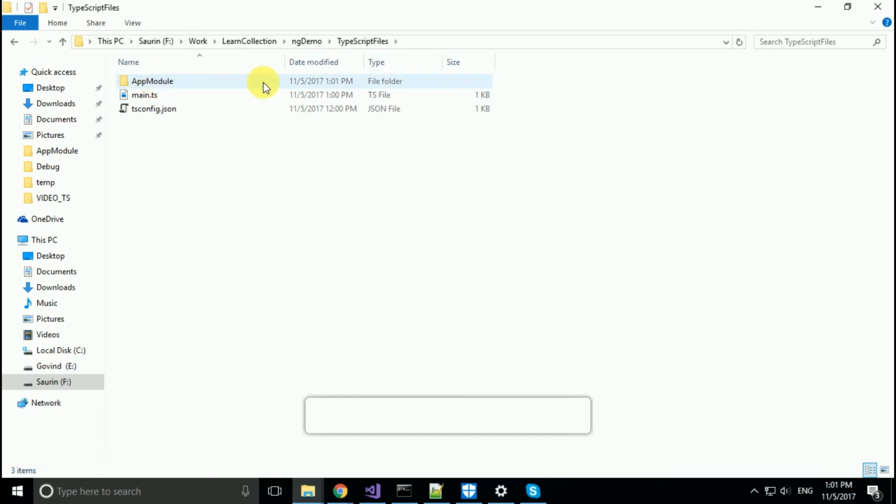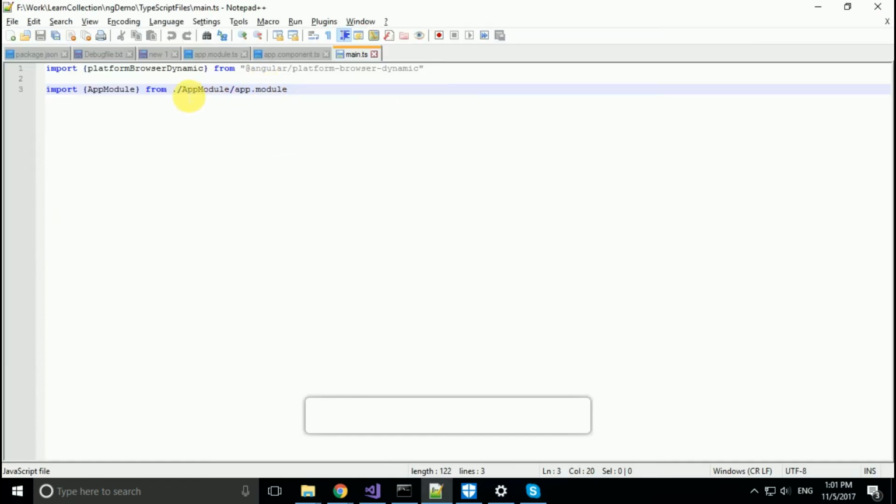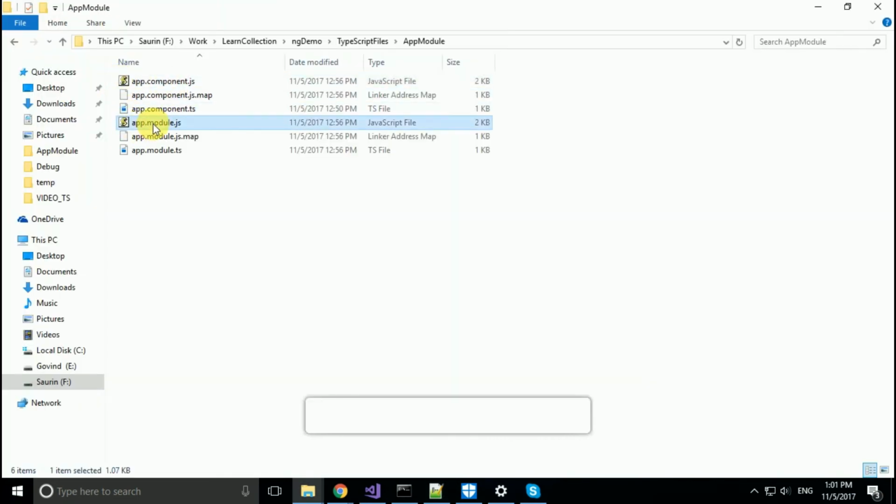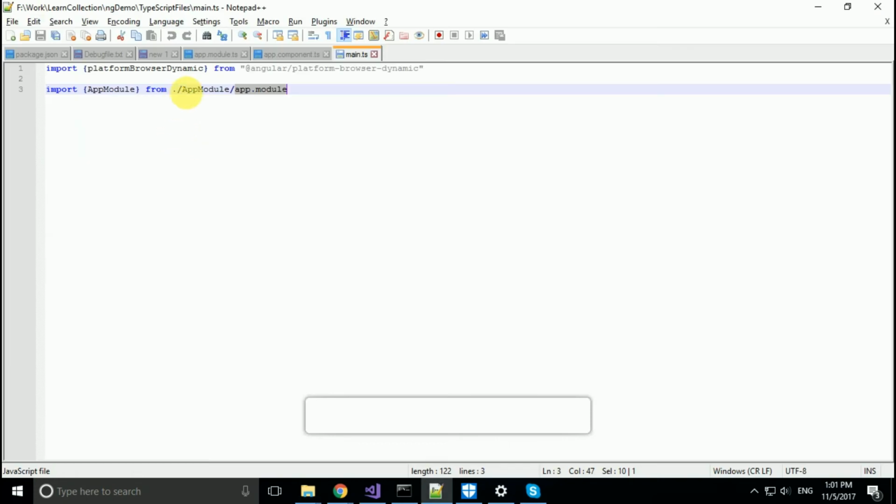We need to cover it with the double quote. No need for any semicolon here. Okay, now platform-browser-dynamic dot bootstrap.